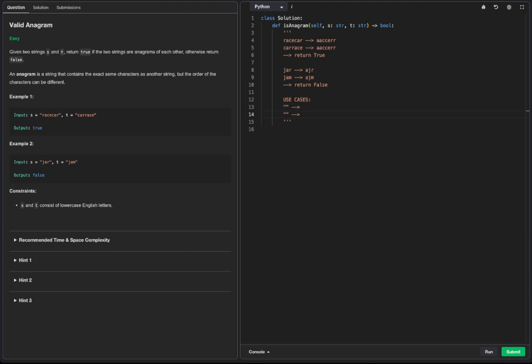I'll represent nothing as an empty string as well. In this case, I'd like to think that we would simply return true because there's nothing to compare. So this gives us a good understanding that the length of S must equal the length of T, and that's good information for us to hold on to.